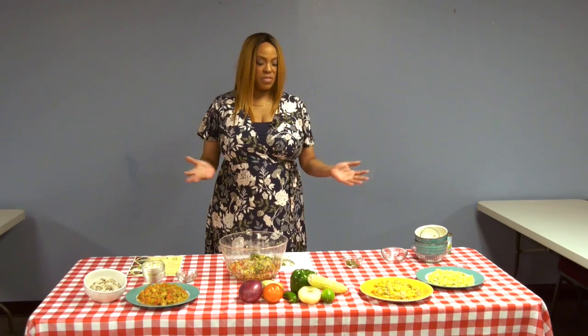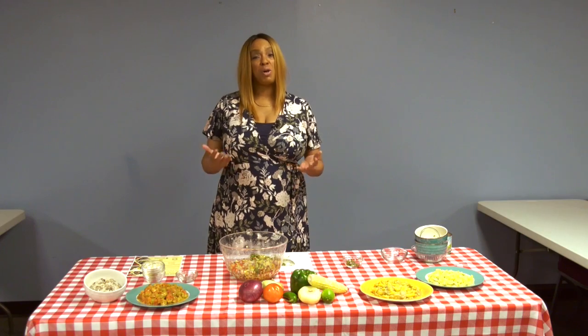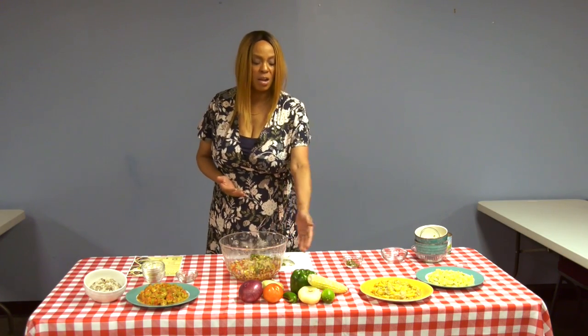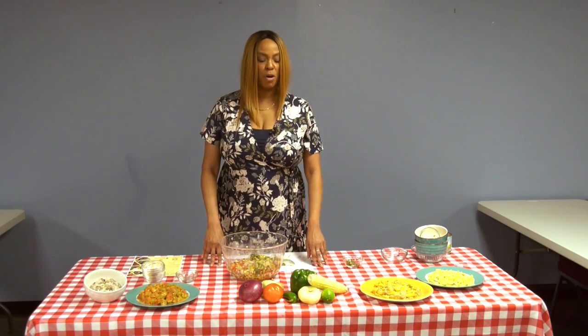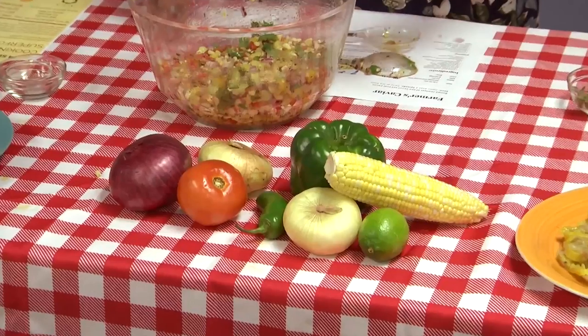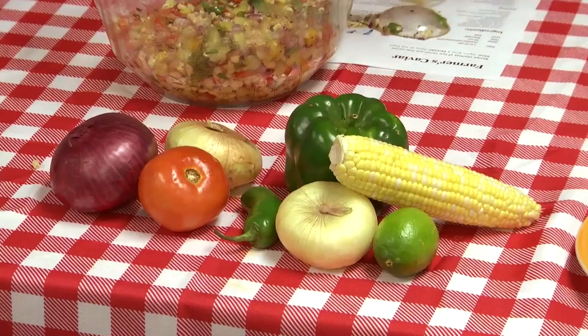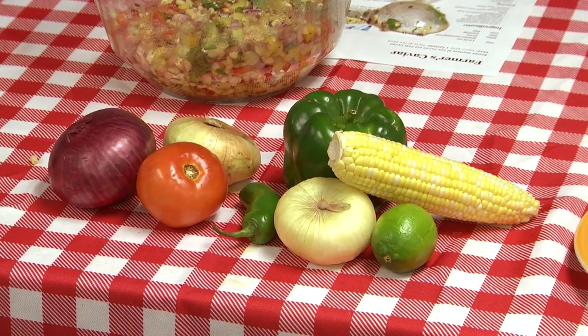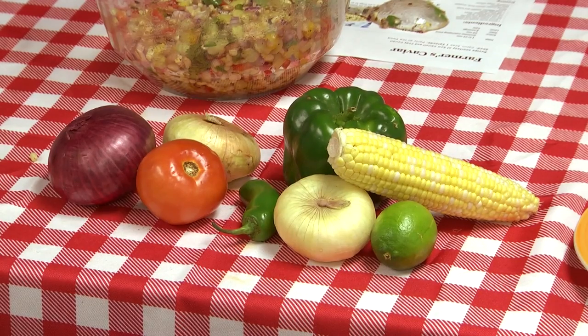And once again, everything up here pretty much can be grown in your own backyard, if you have a little space. And looking at all of these things here, everything can be grown in your garden, except for, of course, the lime. And the lime will be grown maybe in Florida. That's the closest place. Some people try and grow limes here in Georgia, but it's pretty difficult to grow them.